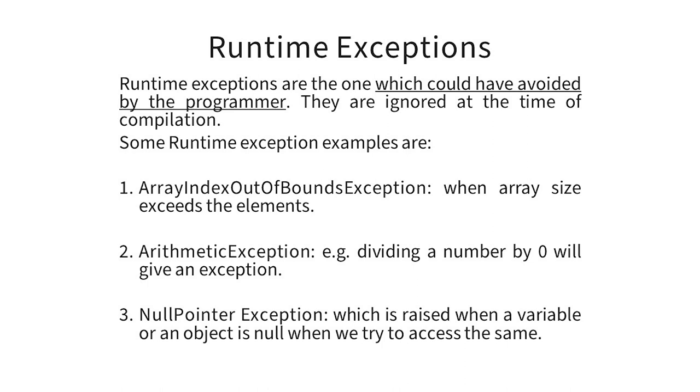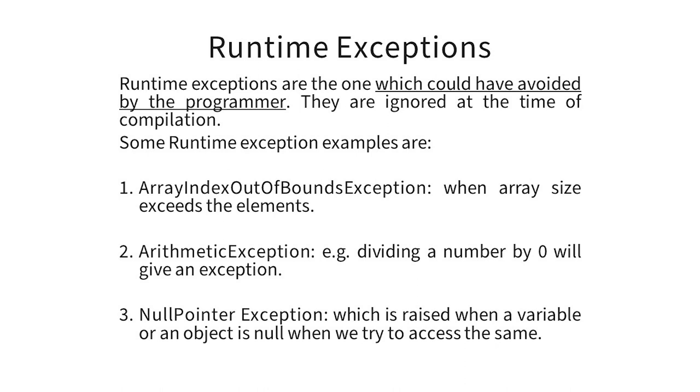The second one is the arithmetic exception, where the divide by zero exception occurs. We can also validate the code for the second value by which we are dividing the first value. The developer can make a validation that if the value is less than or equal to zero, it will give a message so that the user can change the value and will not give input as zero. So this is arithmetic exception, and it can also be avoided by the developer.